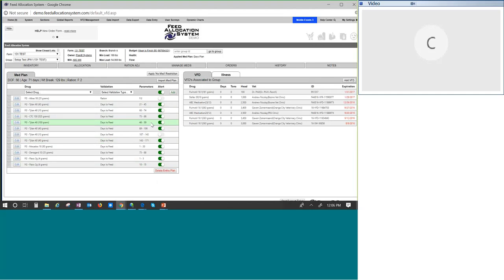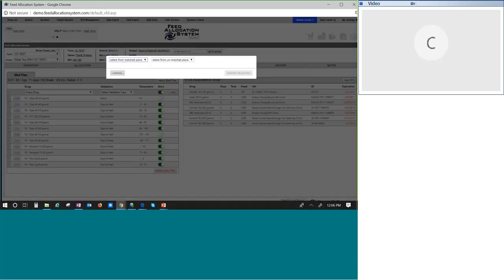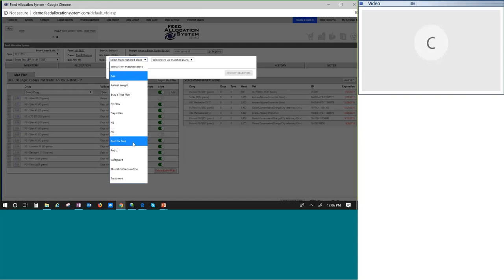So I have some clients who have a master med plan that has all of their feed grade, their injectables, and their water solubles all in one master plan, because this is how they know what they expect to do, and they import that all at once and it populates into the med plan. I have some other clients who choose to have them separated and have their feed grade plan as one template, their injectables as a template, and their water solubles. You can import more than one plan against a group.